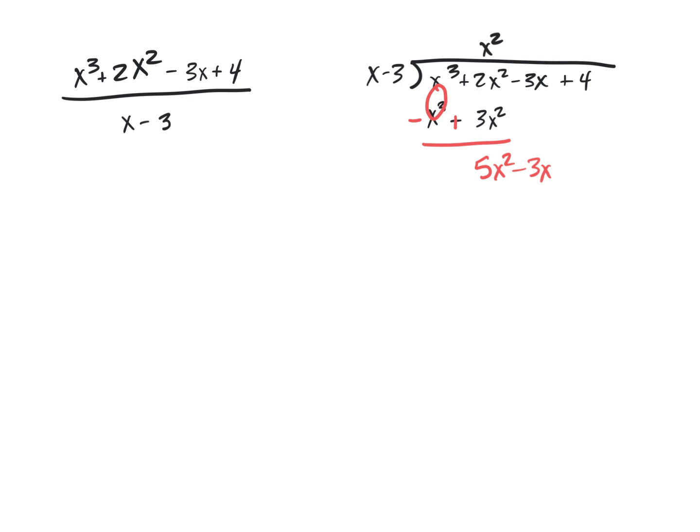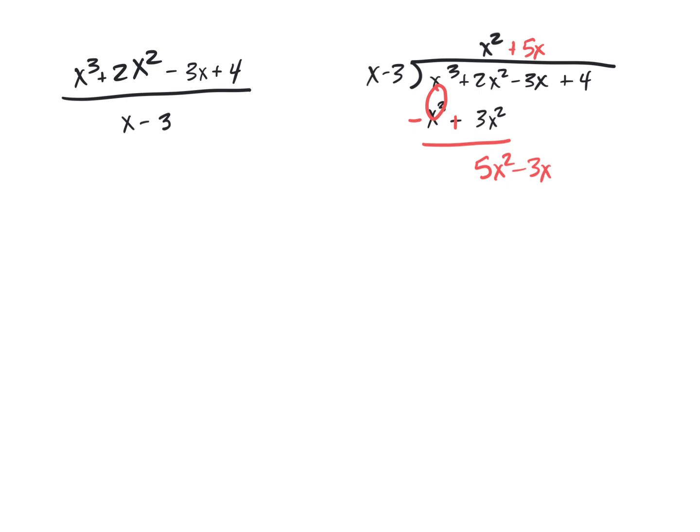Don't worry about that. I could bring it down, but typically you just bring down the next one because you have a binomial here and you want to compare it to a binomial here. If you brought the 4 down, it wouldn't matter until the very end anyway. But you guys, how many times does x go into 5x squared? Again, that is saying what do I multiply the x by to get 5x squared? And the answer is 5x. Positive or negative 5x? Positive.